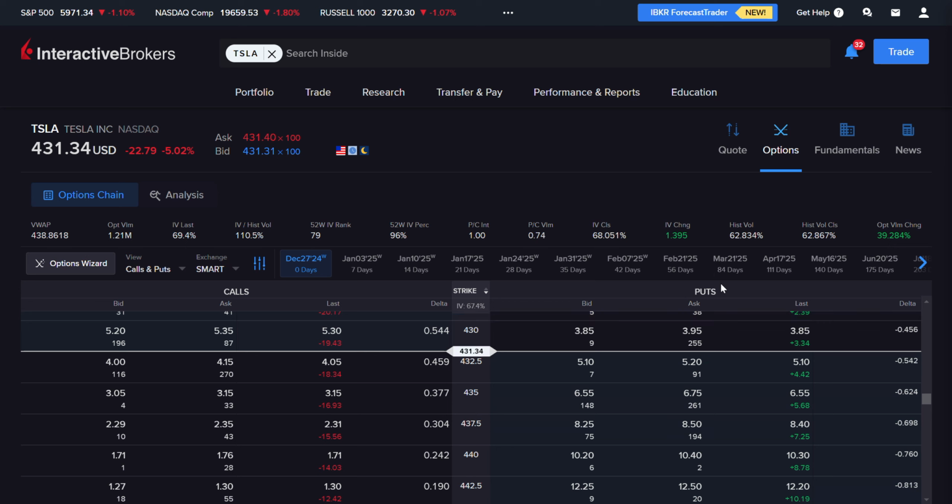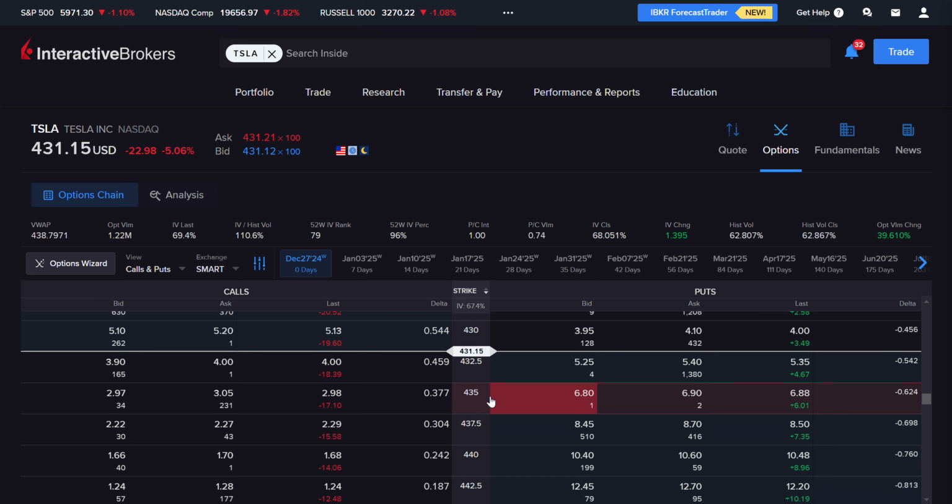Now, for puts, it's a different relationship. If the strike price of the put is more than the market price, we call it in the money. So let's say 435 is the strike price of the put option, and the market price is now 431, so it's in the money. And the same, if the strike price equals the market price, it is at the money. And if the strike price of the put option is less than the market price, it is considered out of the money. These are the technical terms that I will use, or everybody uses.